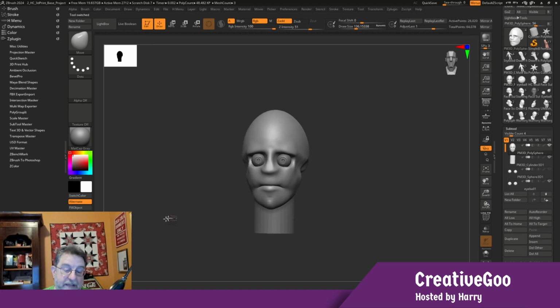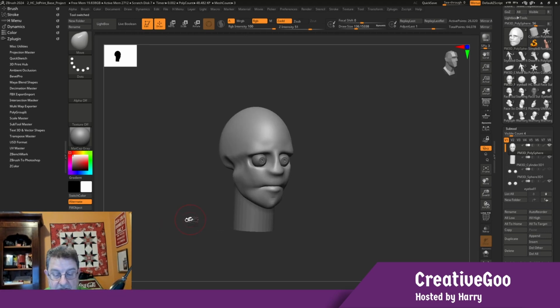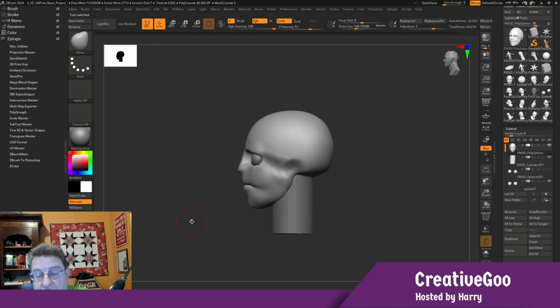So let me go back to our model that we were working on. In fact, now that I look at it, it's kind of robotic looking. I think it doesn't look organic enough. And so I need to do some major changes. So do I have the moon brush? Yeah. I don't like things to be so perfect anyway.